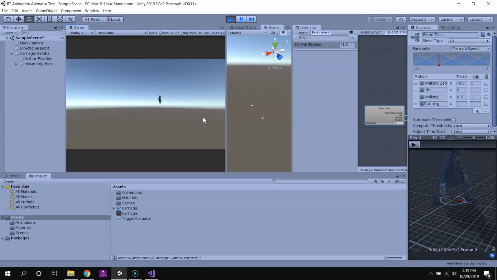And I'm using my keyboard here, which is why it's not really doing this smooth motion through walking. It's going immediately from idle to running. But that's because the keyboard is a digital input. It's either on or off. If I had an analog joystick, I would be able to tilt the joystick halfway and see it walking. Right, that's it.